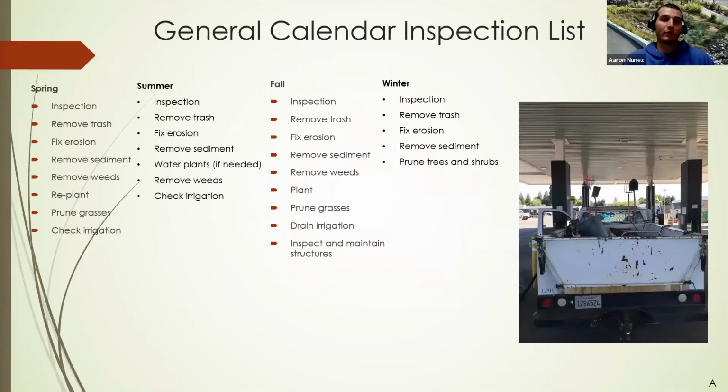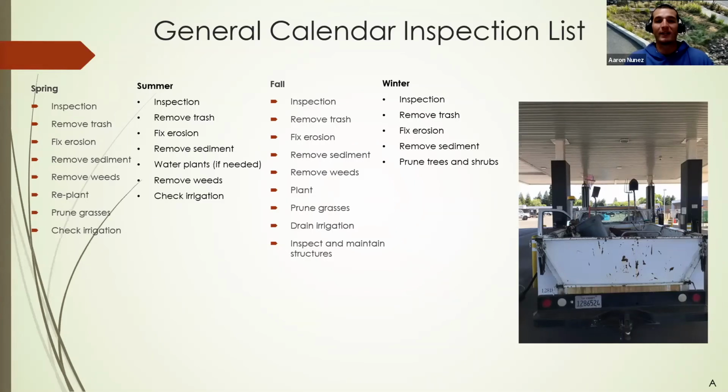Here's just a general calendar of the inspection list. We don't have to go through every single bullet point here, but we have this recording, so I think this would be a great thing to refer to for maintenance staff if you want to come back to this. Generally in the spring, you're going to be dealing with your weeding and making sure you're staying on top of invasives. That moves into summer as well, because we do have summer invasives that germinate. Then as you get into summer, make sure that your irrigation system is working effectively and you're watering the plants if needed. Once they're well established, that's where you can make the judgment call to see if they're tapped in and ready to go or not.